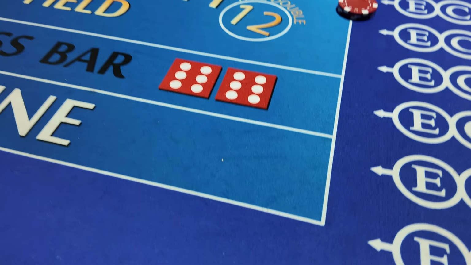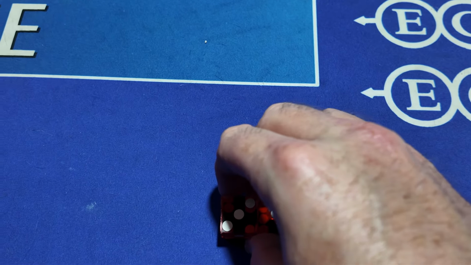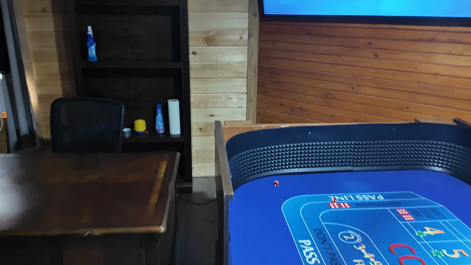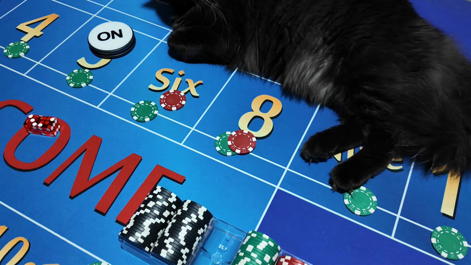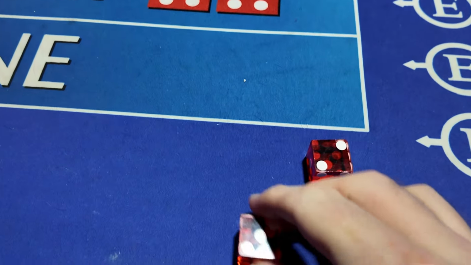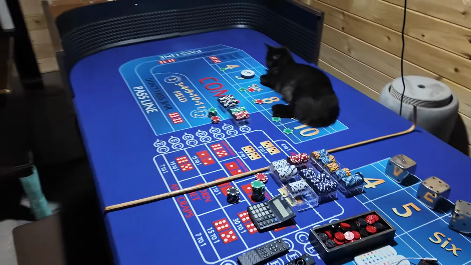Okay, that was an 11. A 5. 3, 2, 5. Mark the 5. We're going to get 35. We're going to remove the 5. We're down to 5 numbers. Your goal is always to get it down to 3 because you know you're at least breaking even when you do.